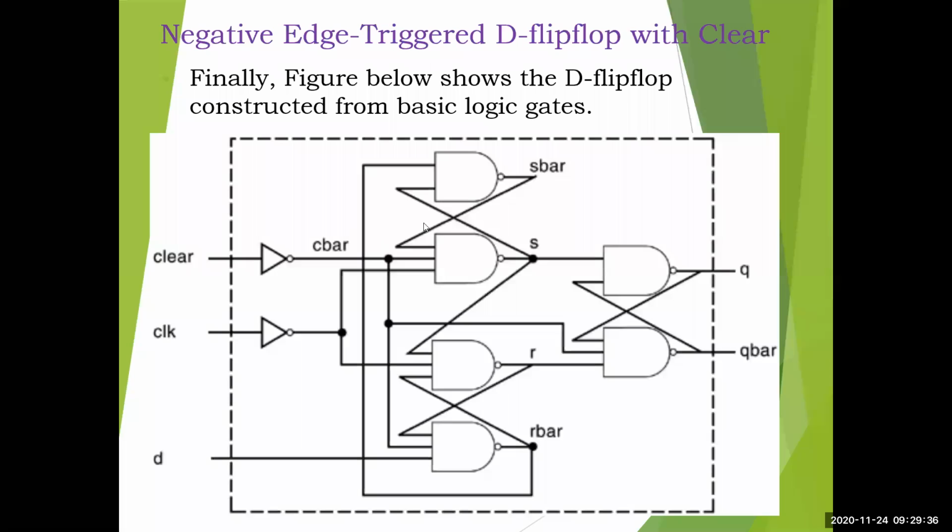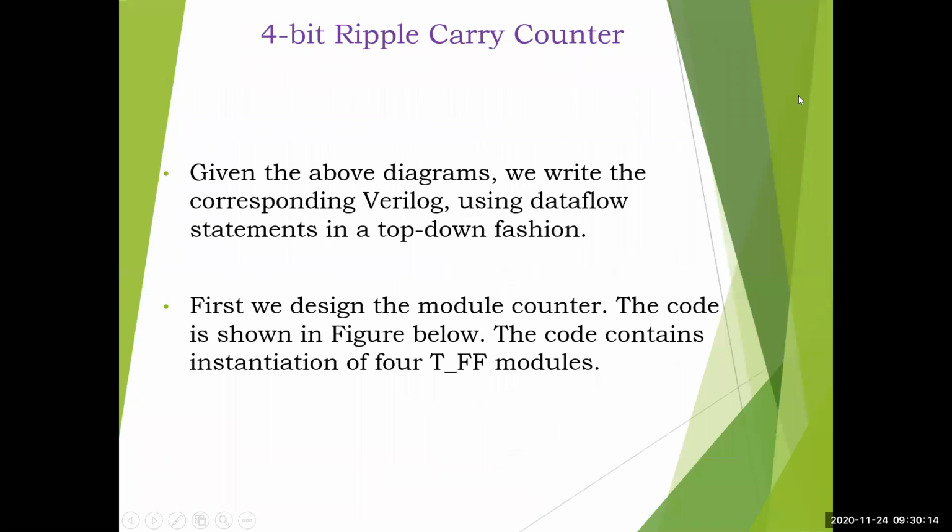Now we'll write the Verilog description for this D flip-flop. Start from the ripple carry counter, then the T flip-flop, and then the D flip-flop. For that you remember this diagram. Whatever I mentioned here, I won't explain again because I have explained it here. It is an exercise. You can pause here and write it by yourselves. If you have understood after attending 2 or 3 examples, you are in a state now to write it. So better pause it and write it. Let there be mistakes, because you have to learn by mistakes only. Okay, fine, I will continue. You pause it and write the 3 Verilog descriptions.